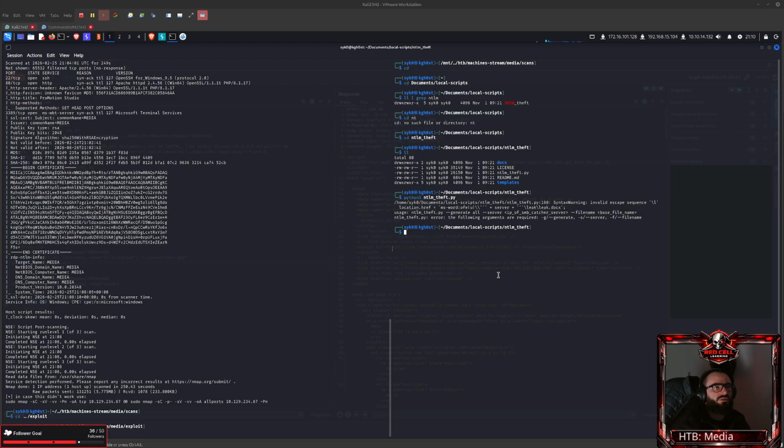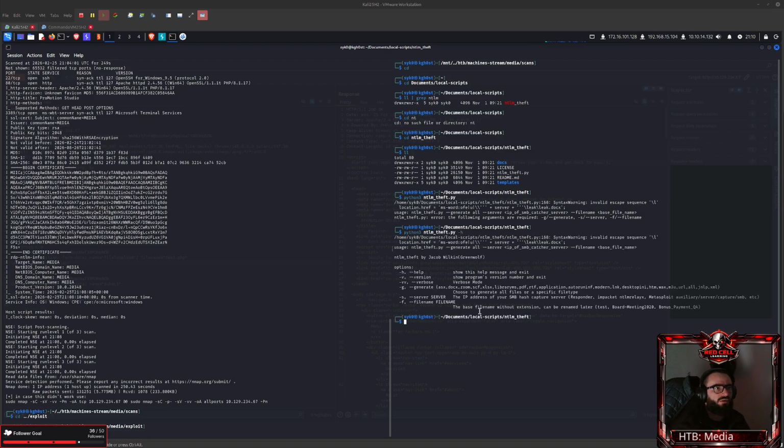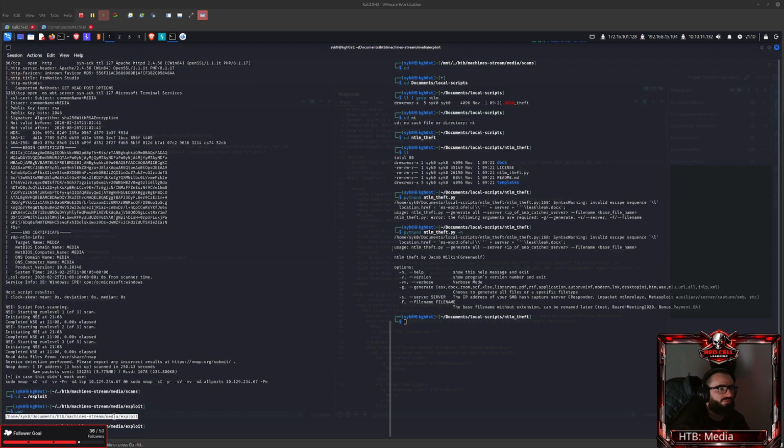So we want to generate a file there, but we will need... can it generate? Yeah, let's see, let's just do all. Right, let's do that.